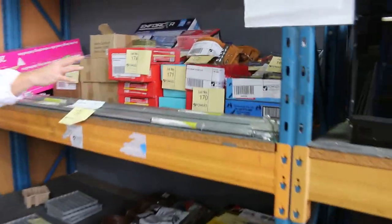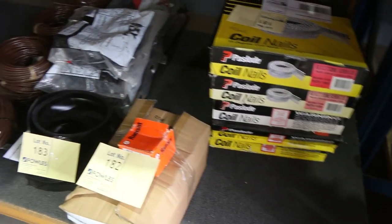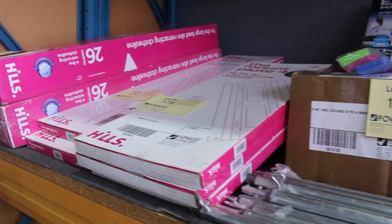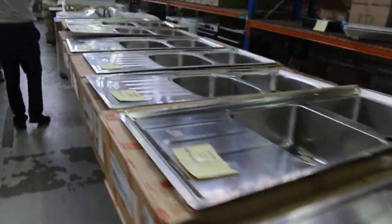Down the back here, more exciting stuff folks — have a look at all this hardware. Lots of nails, screws, all sorts of bits and pieces, PAS load coil nails there, again starting it all away unreserved, one dollar no reserve. Couple of Hills Hoist and different clotheslines there as well — absolutely fantastic, and I do believe there is more to come. Lots of Frankie sinks — just check your catalogue and you'll be able to find out whether the dimension suits your particular configuration.